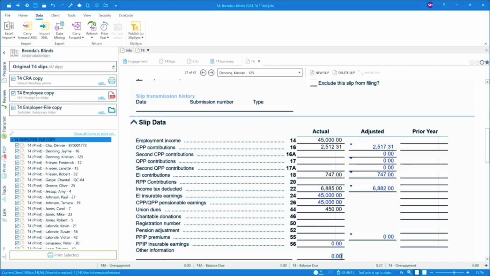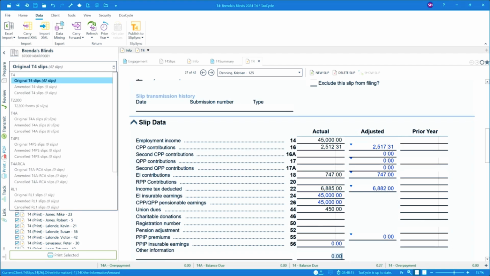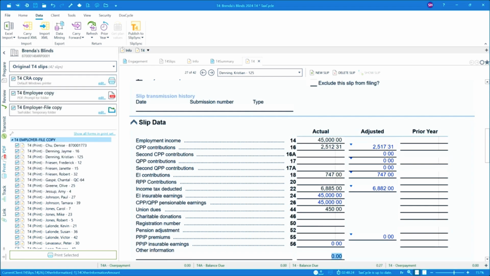And we already covered that if I need to look at the other files, I can just toggle this up here to find the other slips that I might need to print. Once I'm happy with that, I can publish to SlipSync, which we will cover tomorrow, or sorry, the next day in part 3 of this webinar series. And now I've got my personal file copy that I need to keep for my own business.